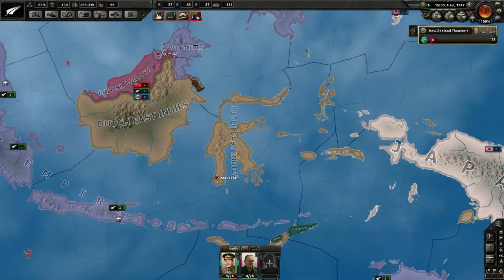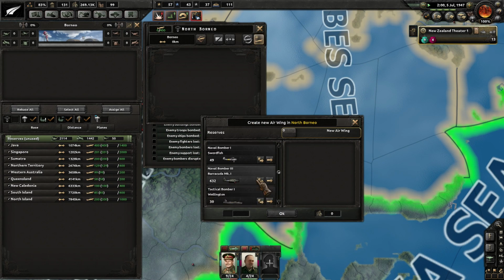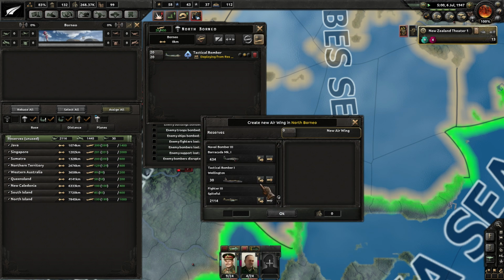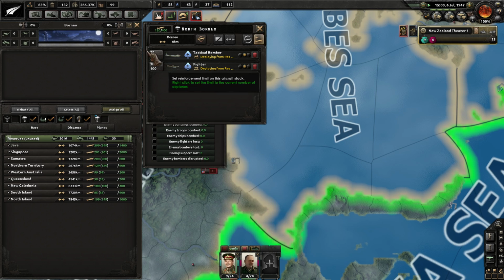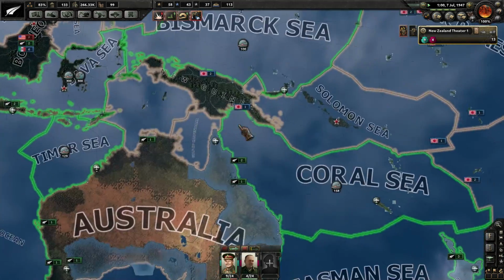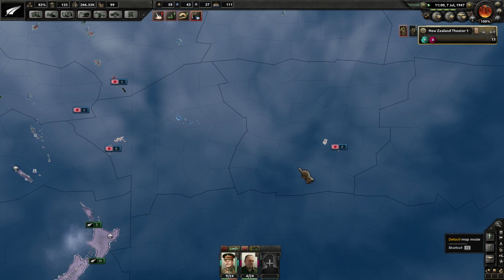We actually have an airbase up here as well, so why don't we plug in some tactical bombers to help out. So we'll go with these 20 mosquitoes here. Okay. We're going to need a little bit of fighters there to help out too, so I will distribute 100 fighters out there as well. In Borneo, not being challenged in the air in any other areas still.